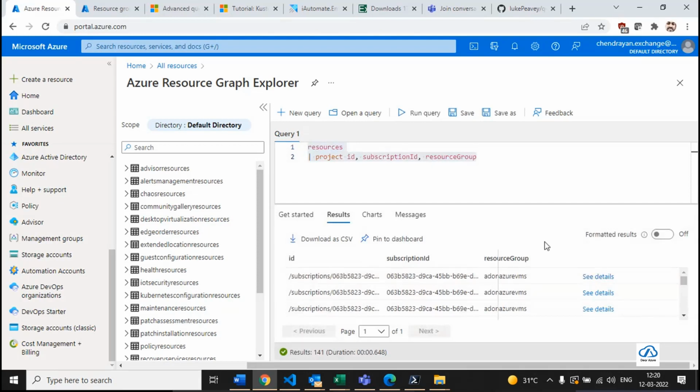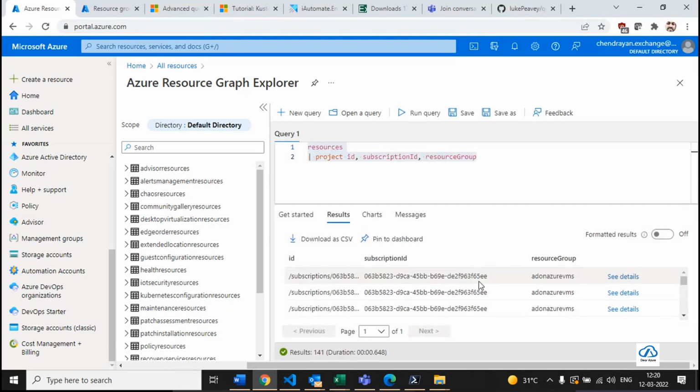But for most reports which contain a subscription ID, you may get a reverse encounter saying, what is the use of keeping the resource subscription ID? Why don't you give me the subscription name so that it will be friendly enough for us to understand? Because your company may have a standard naming convention, right? Which says dev, QA, PRD in the suffix or prefix, or you may have a business line name in between, be it IoT, event driven automation, or you run an e-commerce platform, something like that. You may have that naming convention. So how do I get the subscription name? You can't get it directly from the resources.